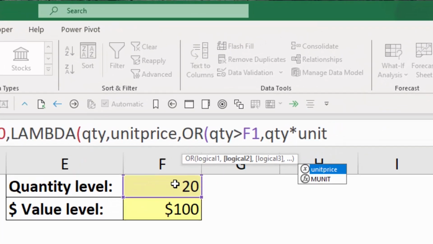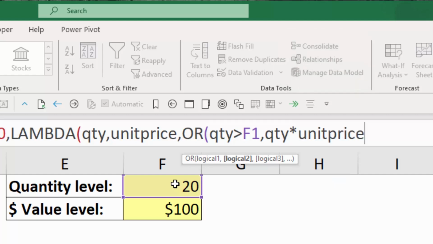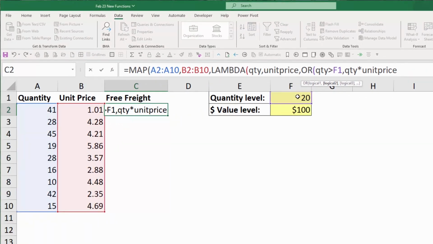Notice as well that Excel has identified the variable, and so I can hit the tab key now to enter unit price. So as you're building the formula, Excel identifies the variables and sort of helps you build it, just like it does with the function names. And we can compare that to cell F2, which has the $100 in it.